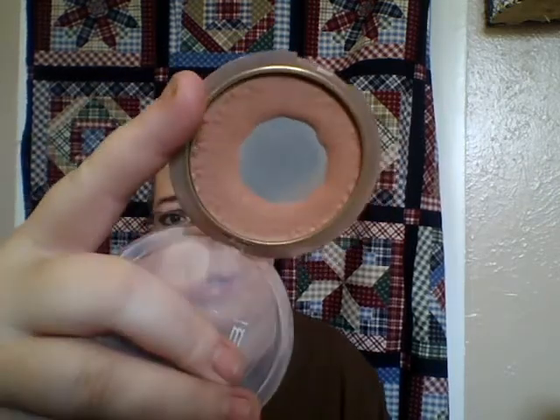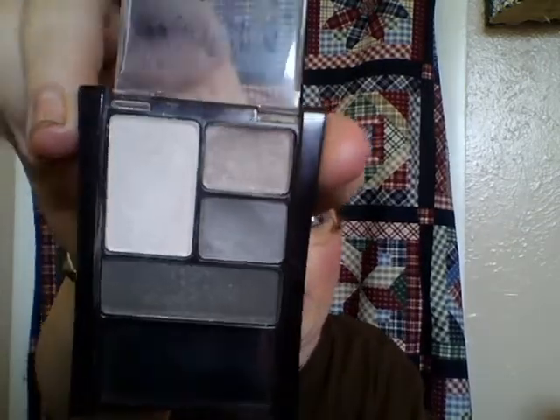I used the Milani bronzer for my contour — I'm determined to use this thing up. I have the NARS Hot Mama blush — very pretty. For my eyebrows you guys know I'm using the NYC one. For the brow highlight I took Mocha Nation from Maybelline and I'm using a white eyeshadow, which gives it a really nice highlight. For my eyelids, before that I used my NYC gemmo pencil in Milk, and the ELF one-dollar eyelid primer.